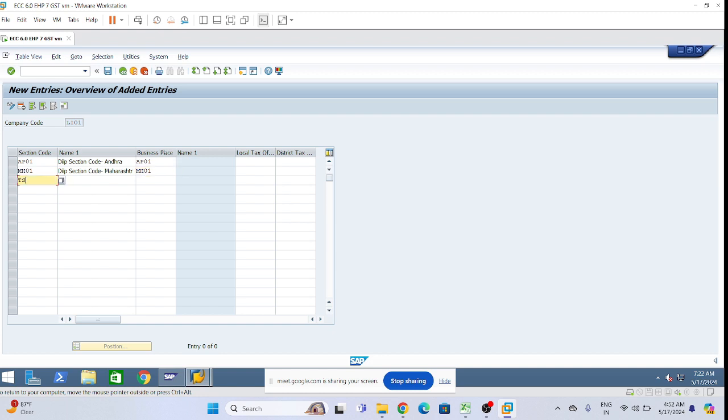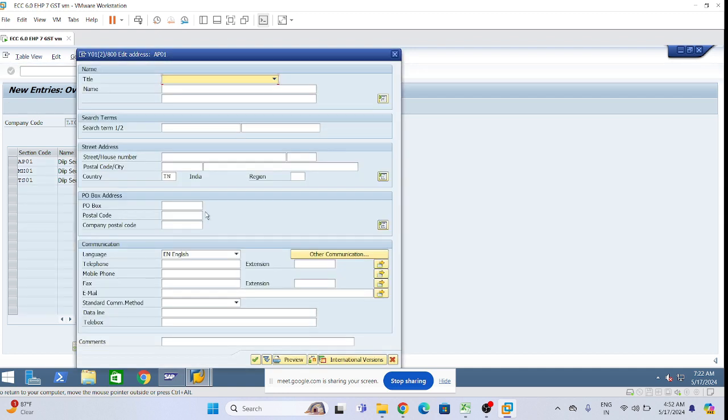Third one is TS01. Same way we need to maintain this one also.